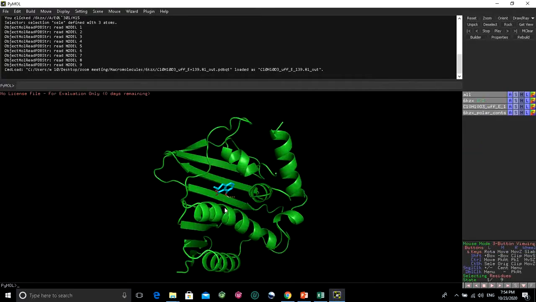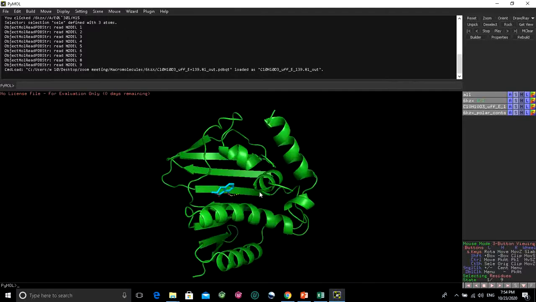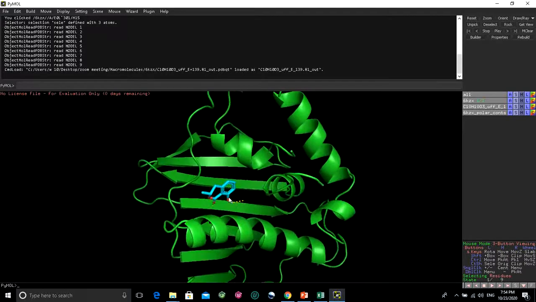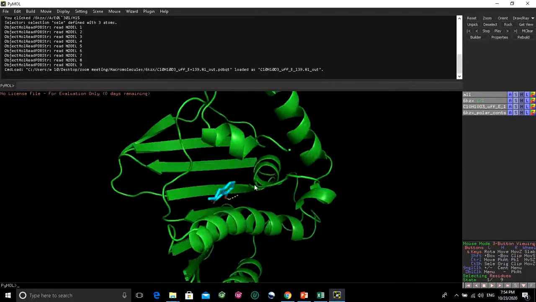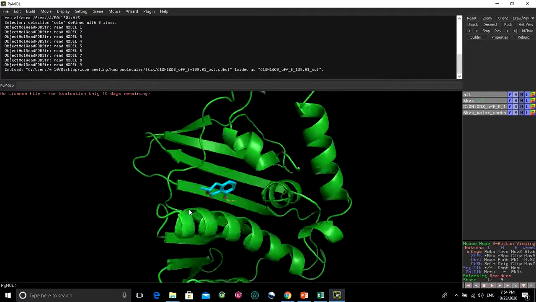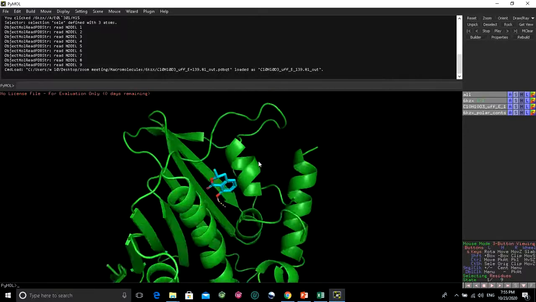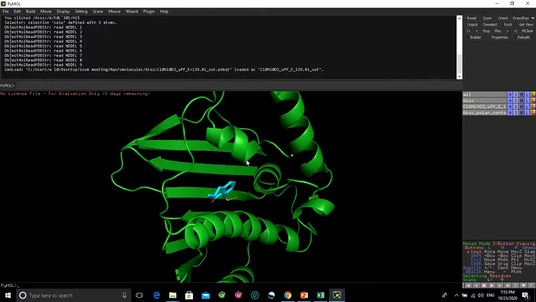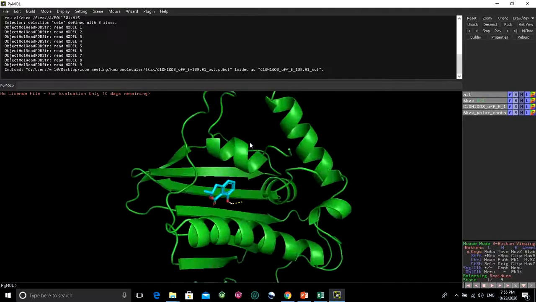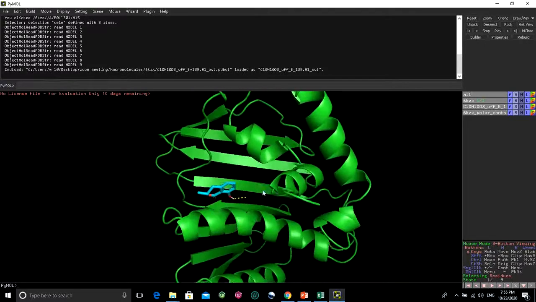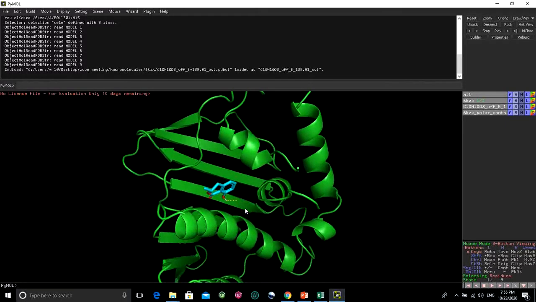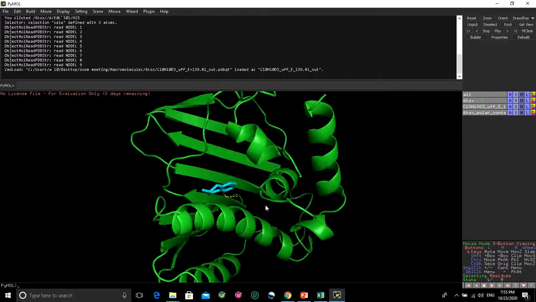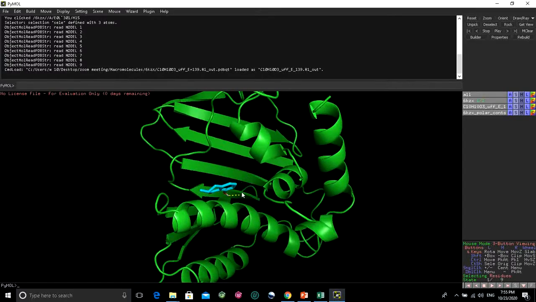Here we can see that the phenolic OH forms a hydrogen bond with the active site of the protein. So this compound, which has a docking score of -4.8, is the best compound in the phenolic library that can fit inside the active site of the Resize B protein.